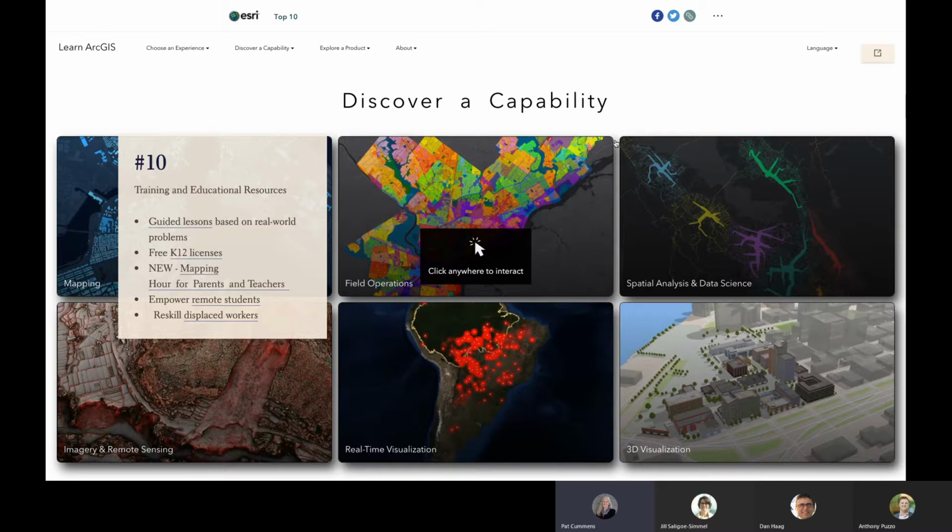So there are lots of educational resources to choose from to help you develop your own skills, encourage your team to develop theirs, or teach your kids some new skills, or turn your students' teachers on to this as a resource too. So that's number 10.